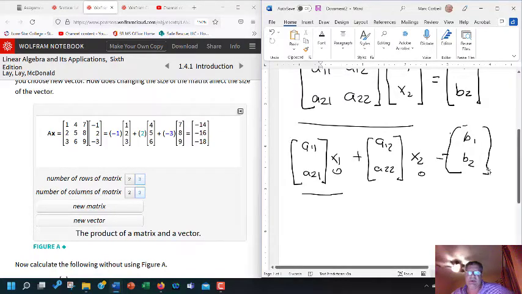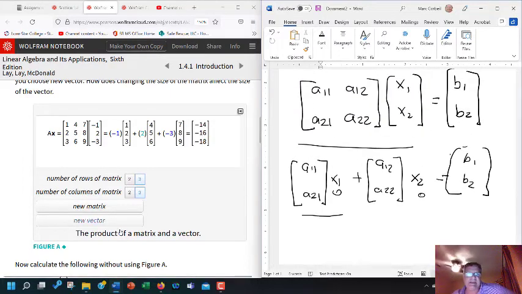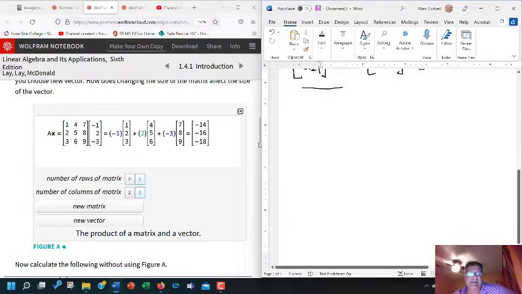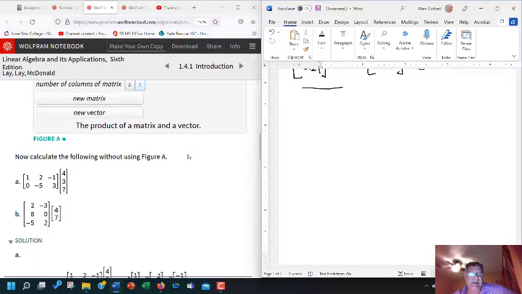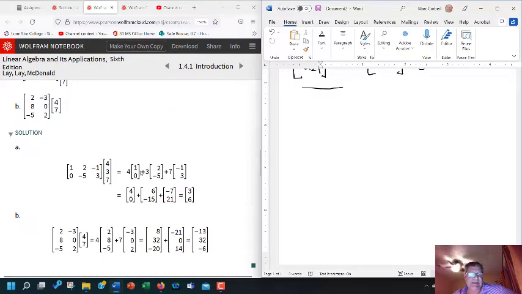So that's a really important way of doing it. It gives us a way of multiplying this out. So we can see in that example that we've got a way to multiply out a set of matrices. So we've got some examples here. For example, here we have 1, 2, minus 1, 0, minus 5, 3. So that's one matrix multiplied by a column vector. And we can see that when we multiply that out, that's 4 times the 1, 0, 3 times the 2, minus 5, and 7 times the minus 1, 3, and allows us to work that out to 3, 6.